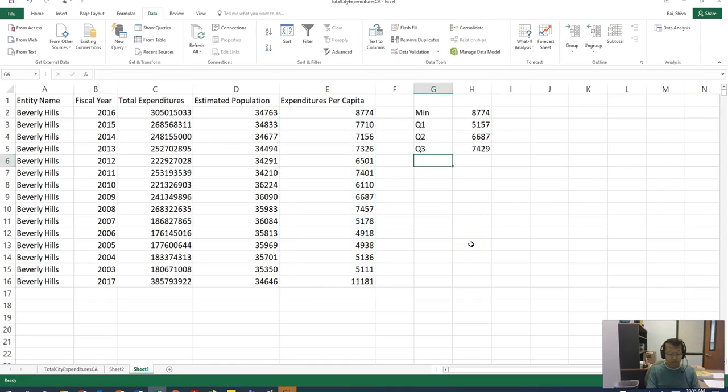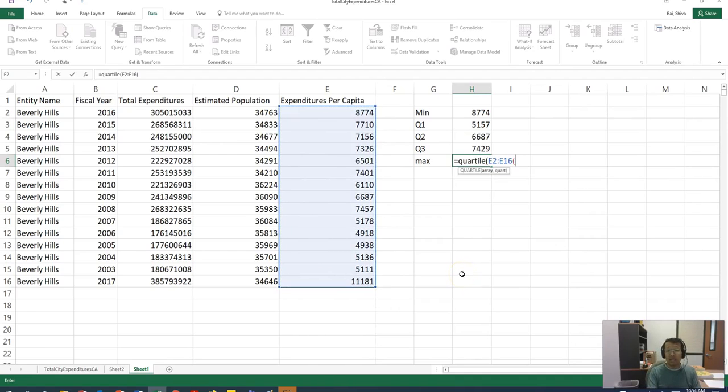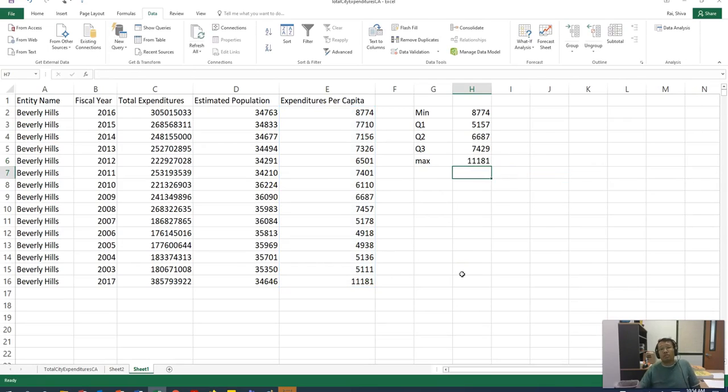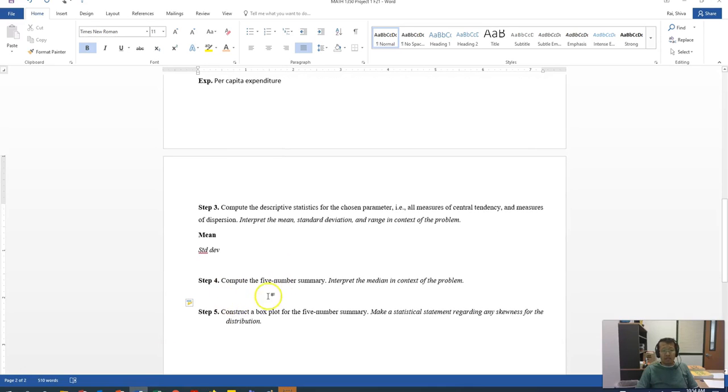And maximum, what is the maximum? So I would just write down maximum equals to, yeah, you can just go for max or quartile. But for the purpose of this example, I'm just writing down quartile. You can go for max in that row. Okay, sorry, this one would be 4. So 4 is the maximum. So this is the 5-number summary. Now we will realize all of those things right away. So now what you need to do is come up with a box plot. That's what has been written over here. So the 5-number summary is there. You write all those things down over there. Construct a box plot for the 5-number summary.